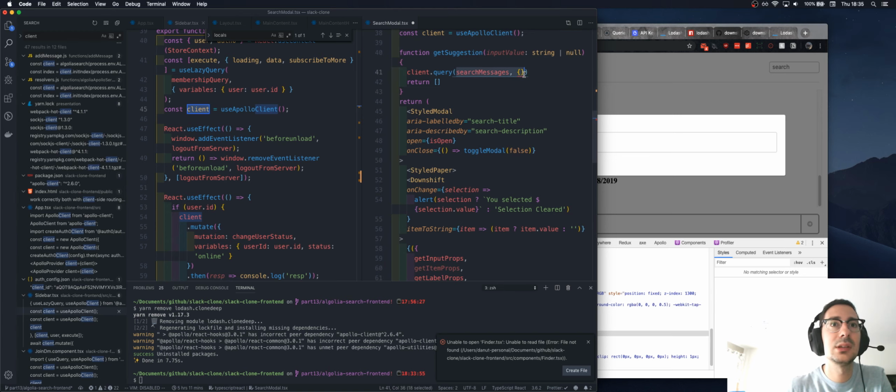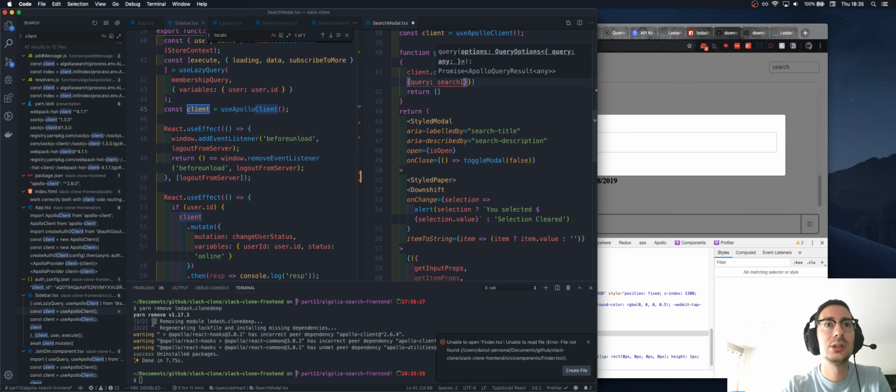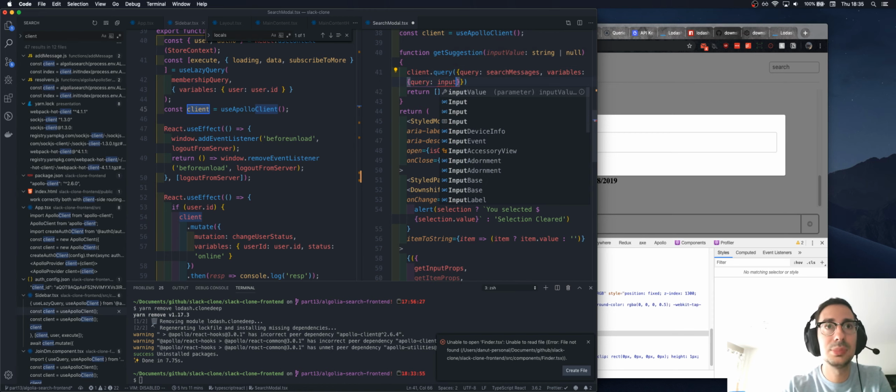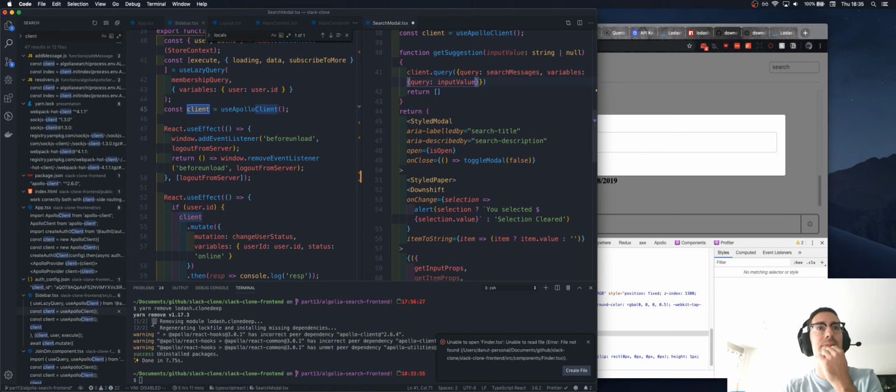I think we need to do it like this. Query. Yes. Search messages, variables. I'm gonna pass the query as the search. How is that called? Input value, sorry. Input value. Okay.